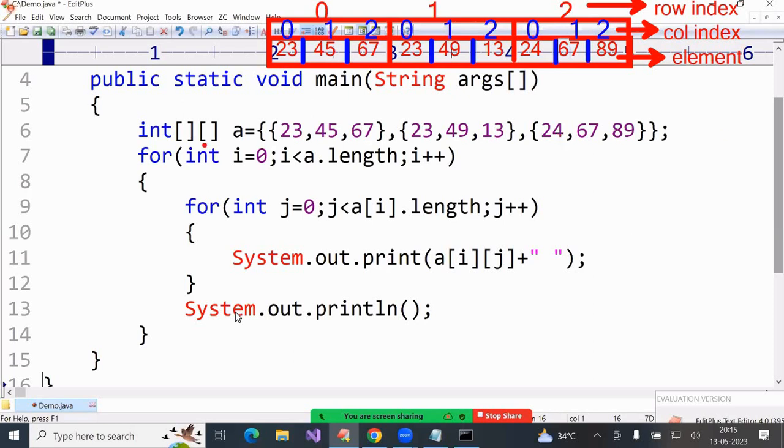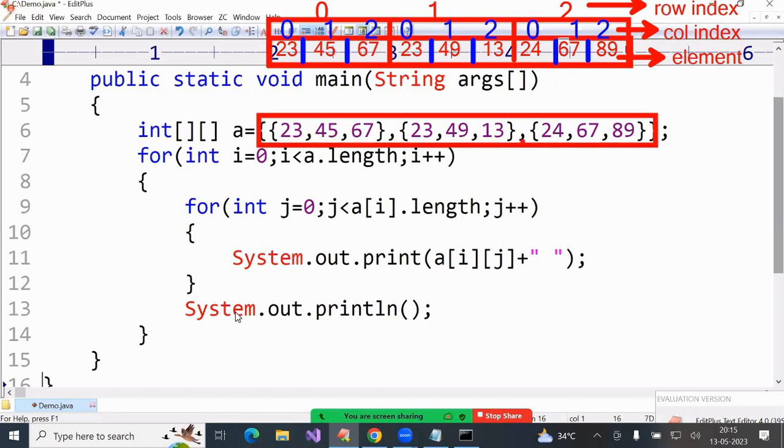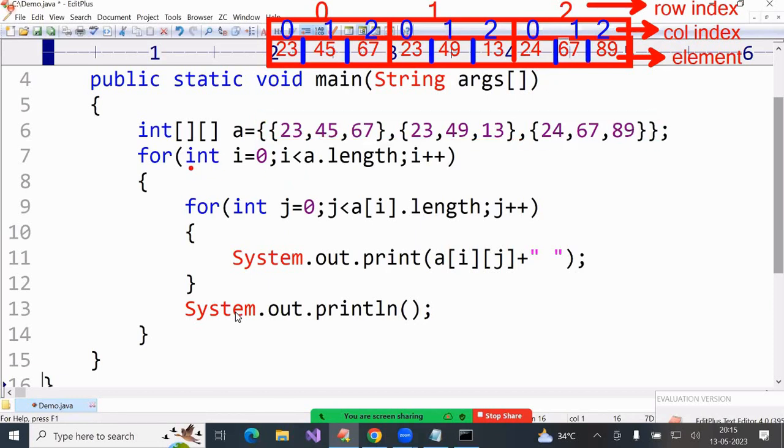Now you observe this 2-dimensional array created like this. i value 0. 0 less than a.length. That means how many rows are there? 3. 0 less than 3, true.